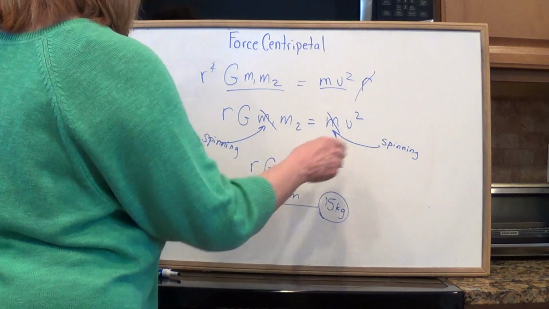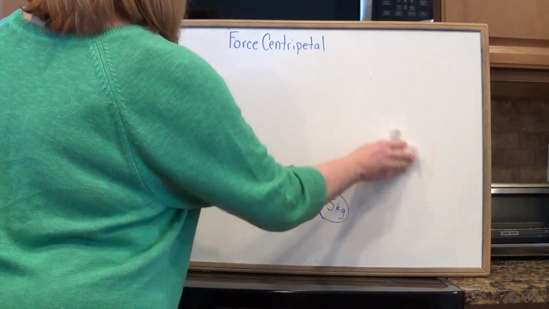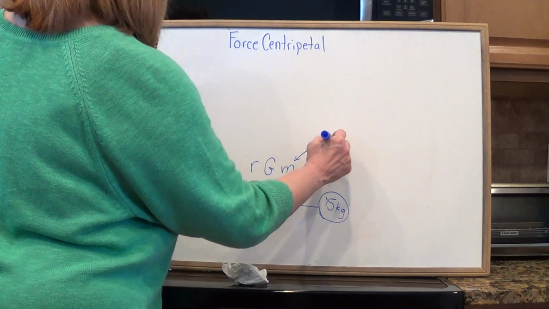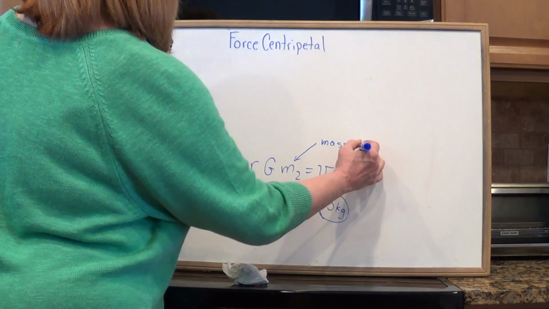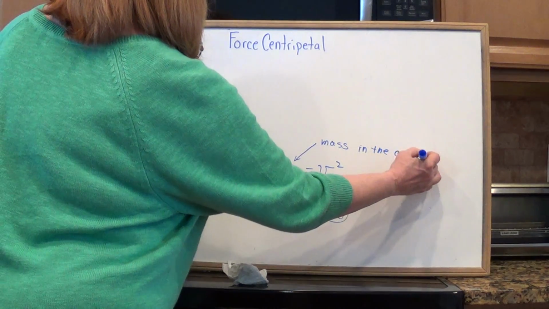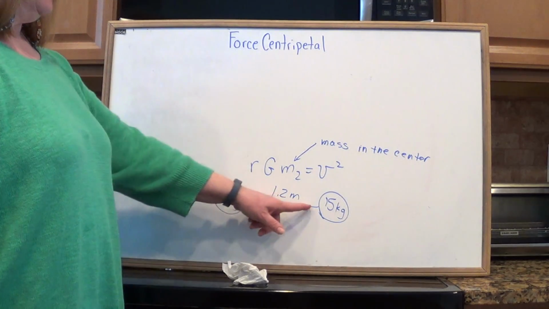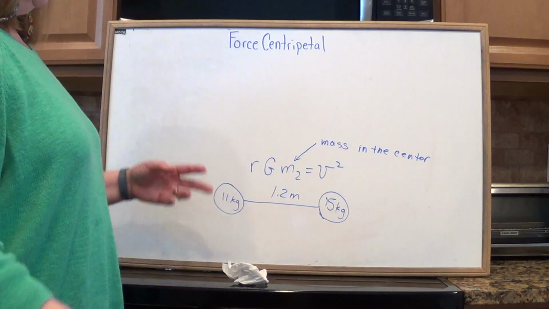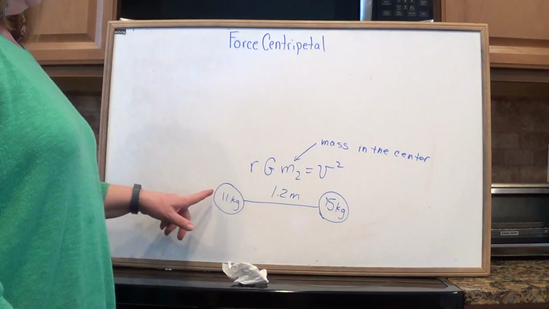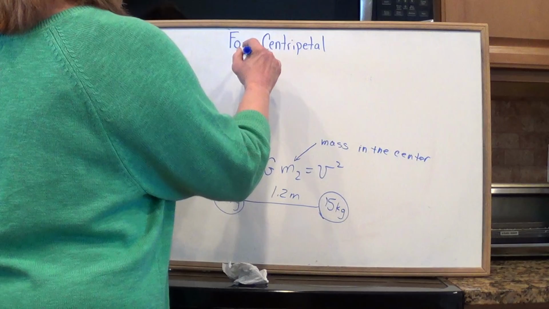So I'm going to leave the simplified version here and erase everything else. And recall the mass here is the mass that is spinning, or the mass in the center, it's not the spinning one. Now, in this case, I have an 11 kilogram mass and a 15 kilogram mass, 1.2 meters from each other. Notice they are just sitting there on the table. They are not rotating around one another. Still, there is a gravitational attraction between these two masses, and the formula can give it to us.